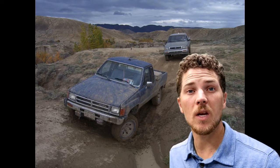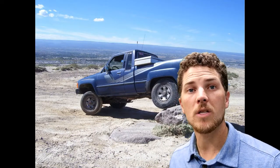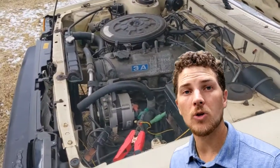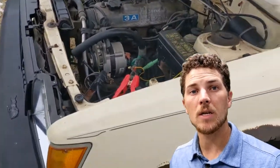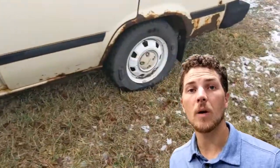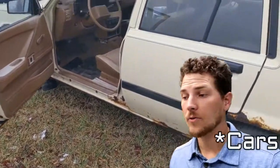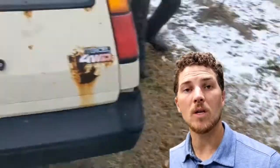Probably one of the best ways to get into a car for under $1,000 is to find a car that needs a little bit of work. Once a vehicle becomes in a non-running, non-driving state, people tend to reduce its value. It has less buyers, so it can really help you out. It could be a simple thing, could be a big thing. Look for cars that need a head gasket, or a clutch, or some specific reason that the car stopped driving but was in a recent driving state.